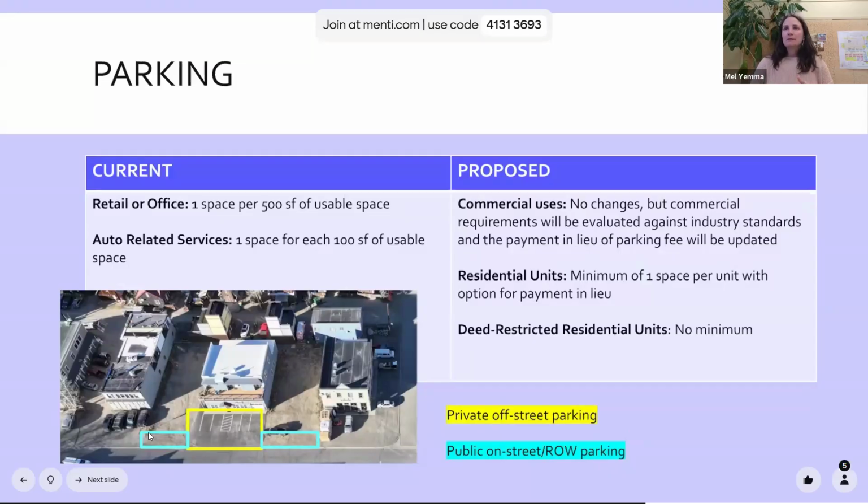And then also look at updating our payment in lieu of parking fee. That's a fee where you could pay in lieu instead of providing the parking space, but that fee has not been updated in a very long time and is not actually reflective of the actual cost to build parking. And what we'd want to do is look at how we make sure the costs are up to date, but then could we really leverage that funding towards more shared parking solutions like park and rides, maybe overnight parking options, more transit frequency, availability, and reach, and other multimodal solutions.